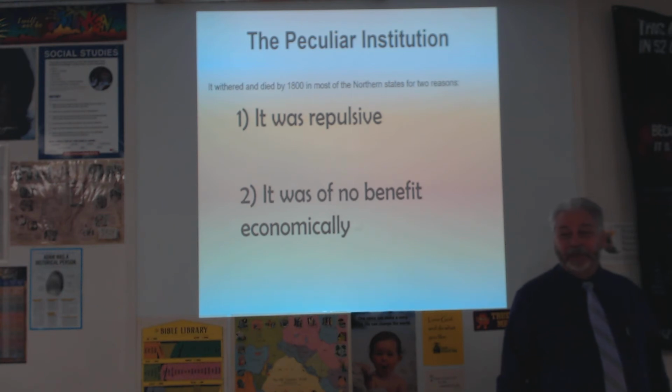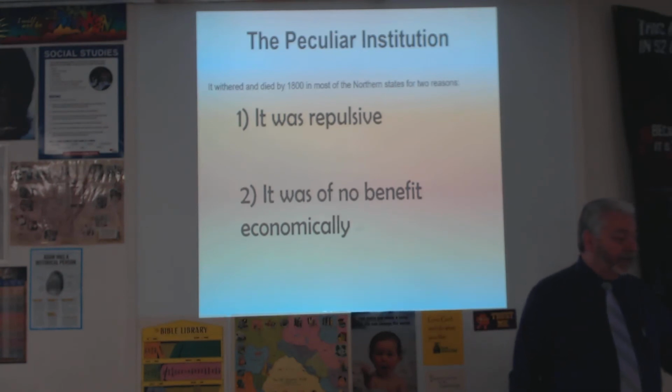So, in a way, I'm saying that many Northerners were rather hypocritical in criticizing the South for the use of slavery, because the North really couldn't use slaves that much. And so it's easy to say how awful it is if you're not doing it, if you don't need to do it, or if it's not advantageous to you to do it.